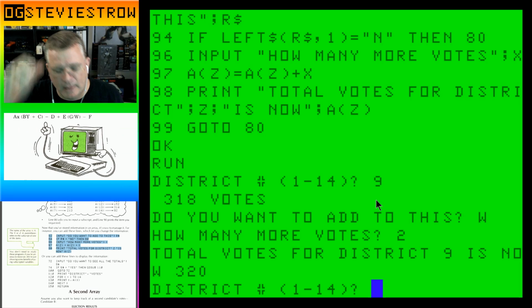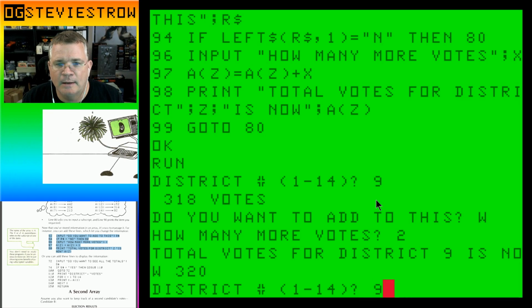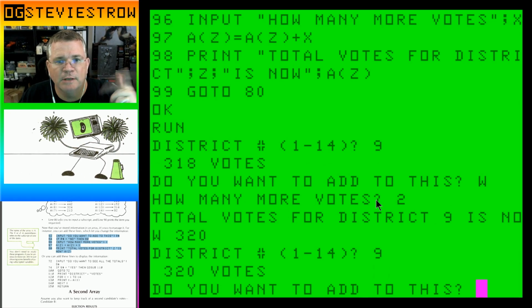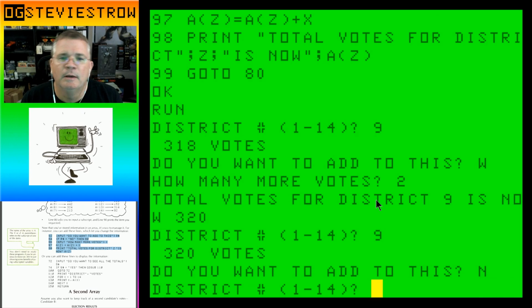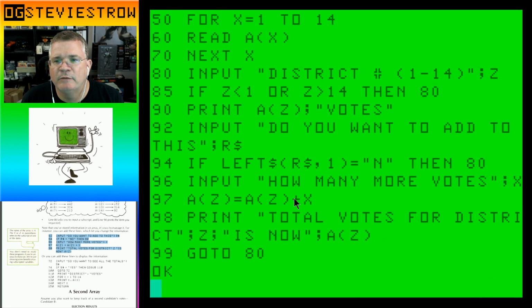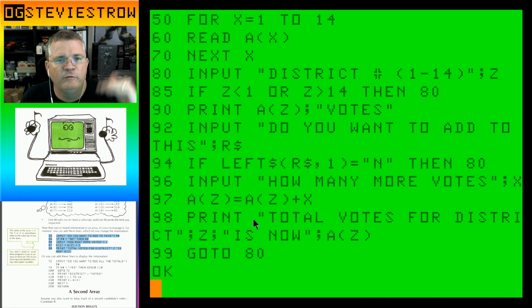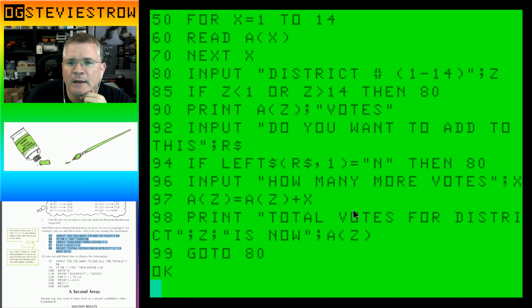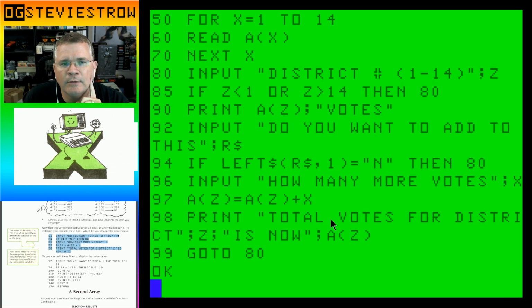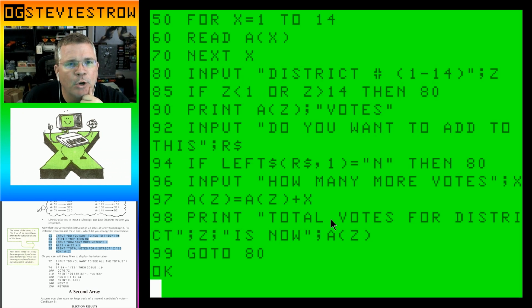And so now if I type in District 9 again, because I've actually updated that variable in memory, it should show me that it has this. Do you want to add any more votes? I'm going to hit N for no. So now we've added a little extra stuff that not only lets you view one of these district array variables in memory, but has the cool value added feature of saying, hey, you want to hack the election and throw some more votes in here for your favorite candidate? Why the hell not? You know, America.